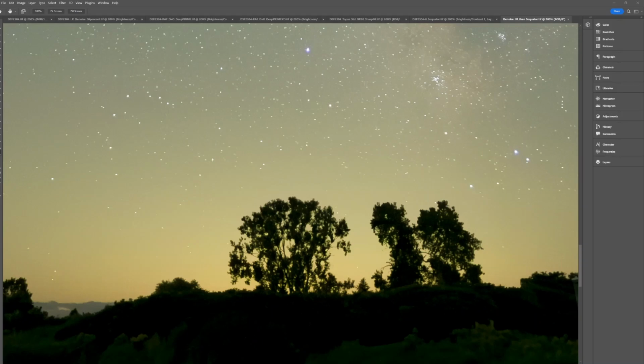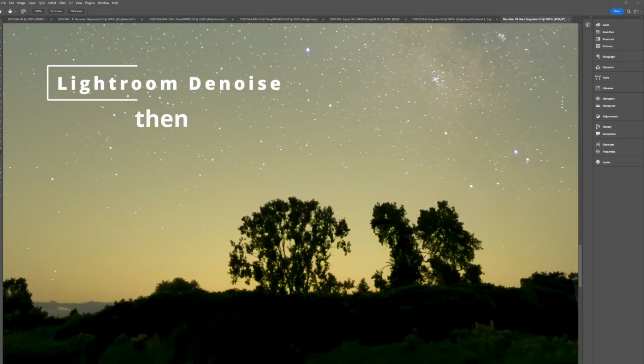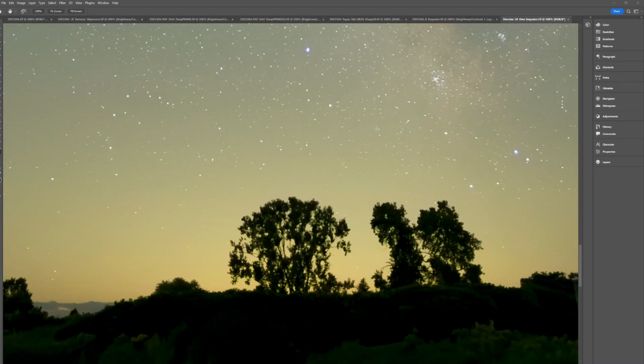So Sequator still has its place. I thought, what would happen if you used Lightroom Denoise on each of the 5 images first, and then put them together in Sequator to get rid of that stuff in the sky that you don't want there. And you're looking at the result of that here.